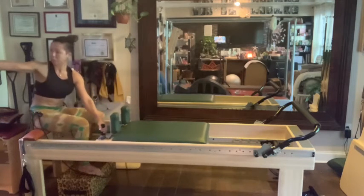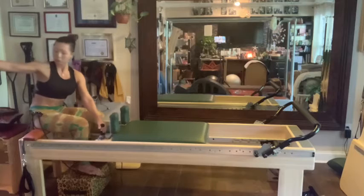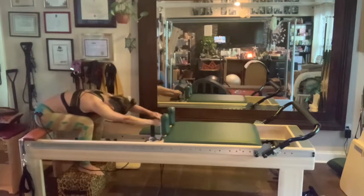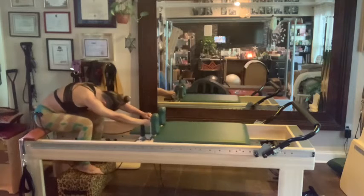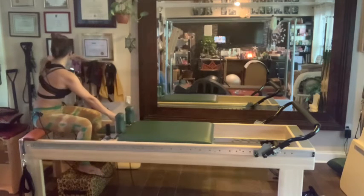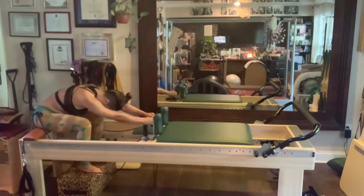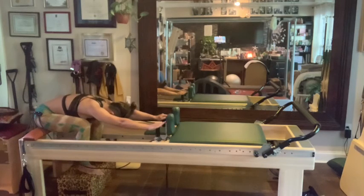And there's just a flexion into a rotation. More of just a gesture. Flexion upright, rotation. That side's a lot more restricted.